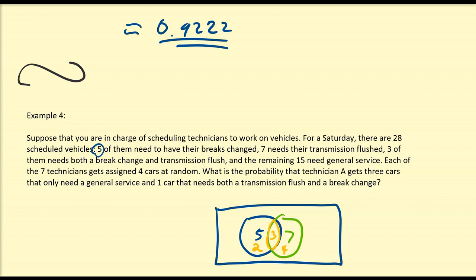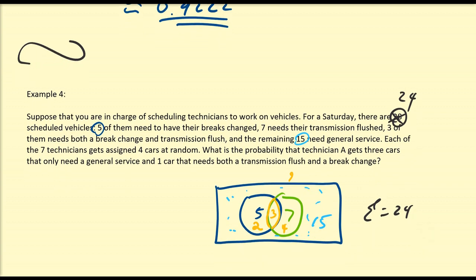So 4, 5, 6, 7, 8, 9 people are in the union of blue and green. So 9 people are there. And everyone else, so 15, is going to be outside in this region. So we have 15 plus 9, so that's going to be a total of 24. So we need to change that to 24. Bad problem. Always check these in books and stuff just to make sure that everything is well posed.